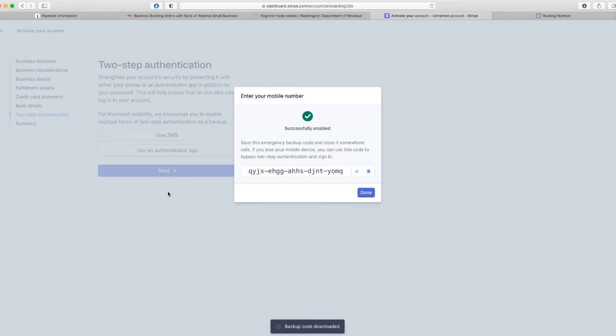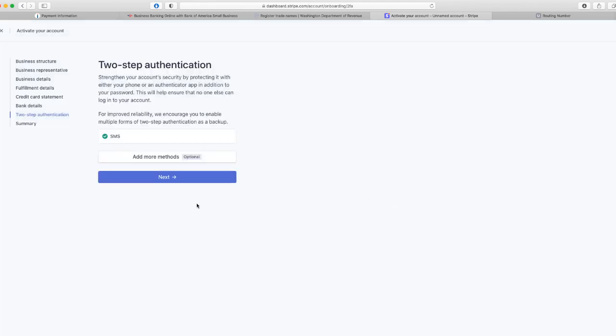Download real quick. So now I've got it saved in a file on my desktop, and make sure you write that down or do something so you know that you can get to it if you ever need, because it's always the worst time when you lose your phone or something. And if you're actually doing business with this account, you wouldn't want to be locked out of it for a lengthy period of time. You can call them, I believe, to get it fixed, but it's a lot easier just to have this. So click done.